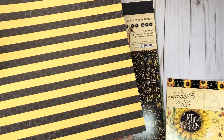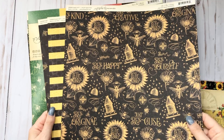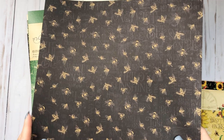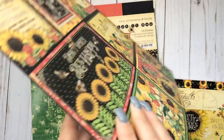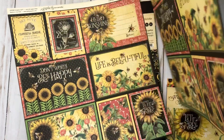Before I get into the 8x8, I'll show you the 12x12s that I got. I got this one because I wanted extra stripe - here is that side, but I did get it for the stripe side. And then I got this one for this side, which is really pretty with the bees on it. But on the other side it gives me another option if I want some more cut-apart.